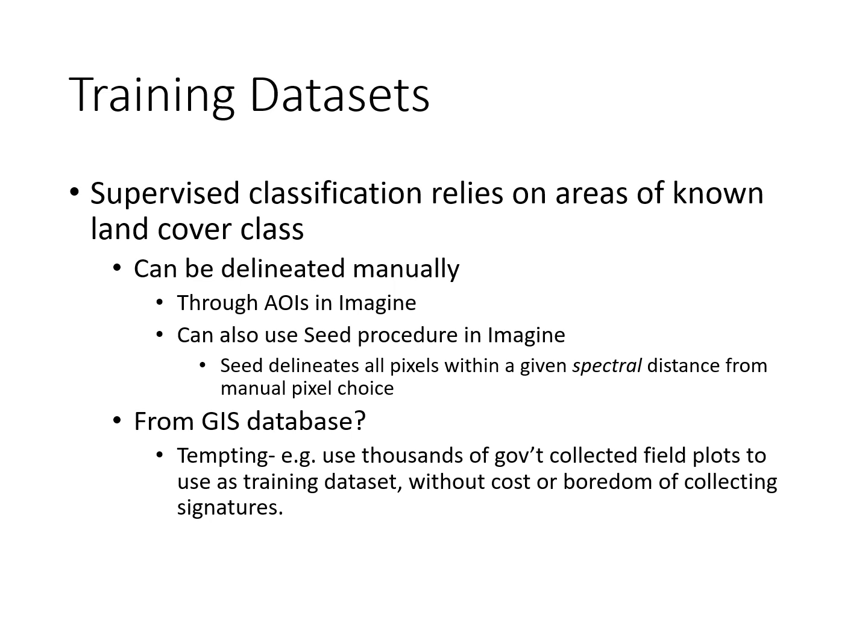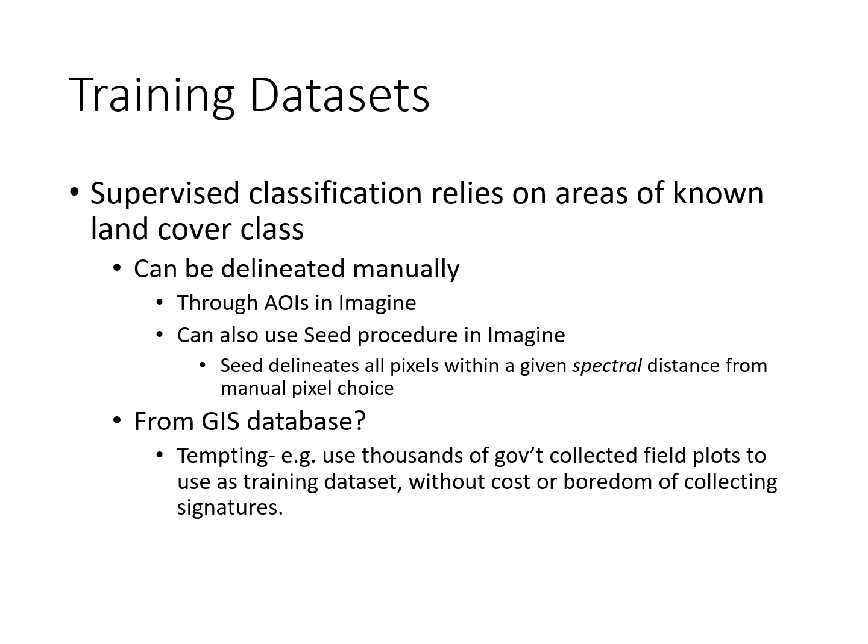You can also use the seed procedure in Imagine, and I believe in ArcGIS. Basically, what that allows you to do is click on an area and select a threshold that allows you to only get pixels that are similar enough to the place that you clicked that they fit within the threshold. That's often a very good way to do things because, again, drawing polygons manually, it's very much possible to draw over areas that are not actually of the cover type that you're interested in.